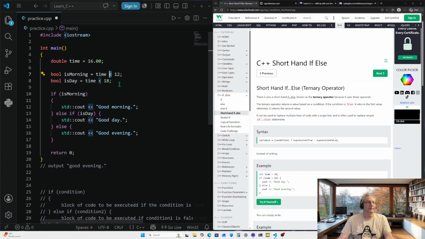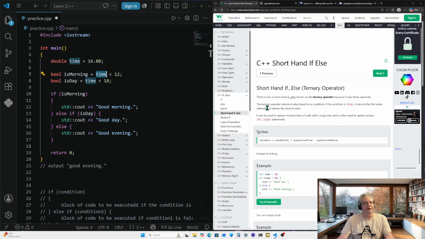The operands would be the 12 and the time. Basically, what stands on the right and the left side of the operator, whether it's a word, number, whatever. So that is the operands, what sits on the left and the right side of the operator.